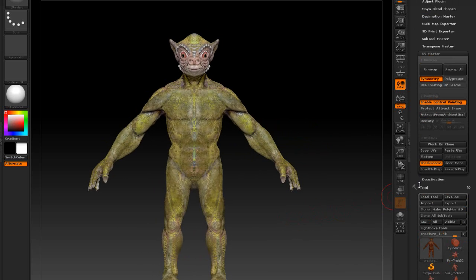Then you can paste UV. Go over here, click the paste UV button. Okay, it takes a little bit of time.